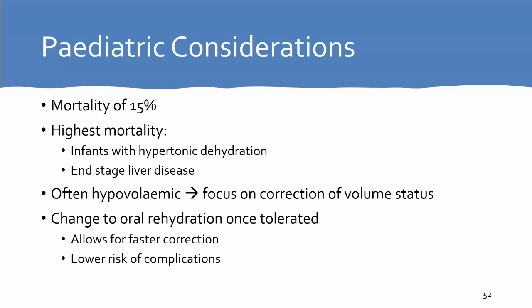As I said, these patients are often hypovolemic, so our primary focus is on correction of the volume status. And then again, to change to oral rehydration once tolerated. As I said earlier, intravenous fluids in children is considered an invasive treatment. So as soon as they're able to tolerate oral, we should switch to that. It allows for faster correction and there's lower risk of complications.